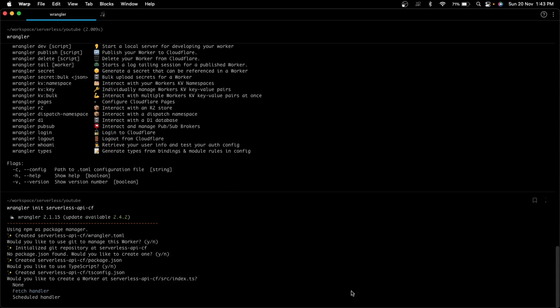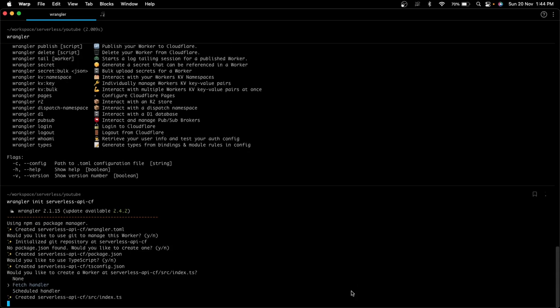Then it asks you to select various options, whether you want to use a fetch handler or a scheduled handler. In our case, since we will build APIs, we will select fetch handler. This will bootstrap the project for us with some skeleton.